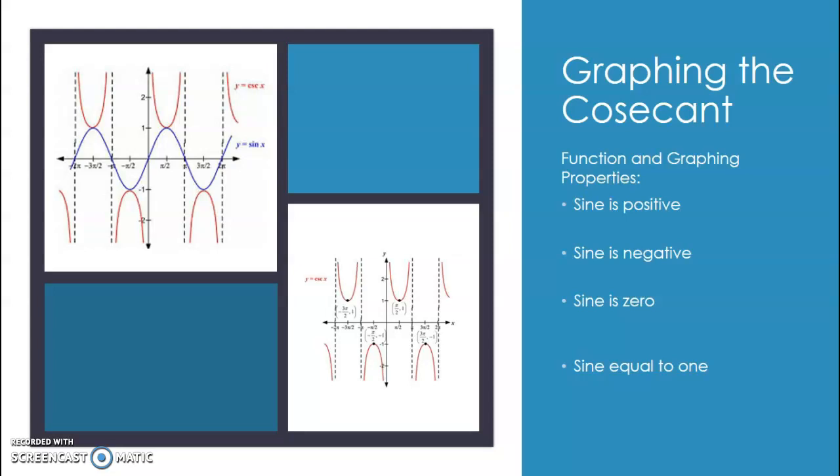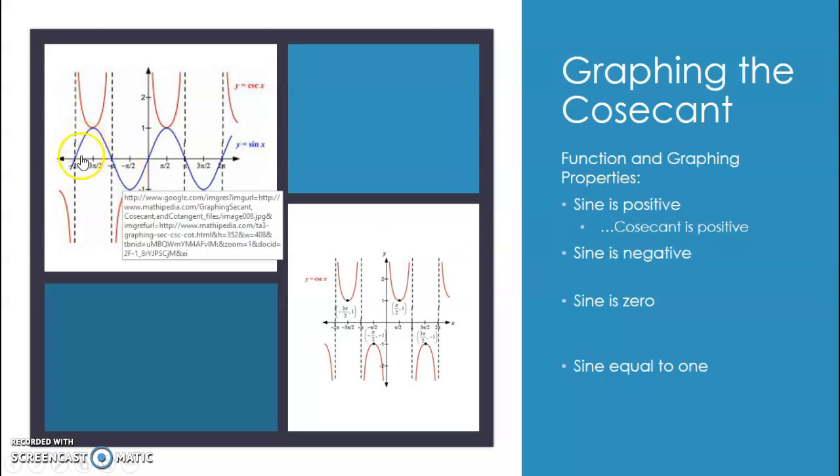Let's talk about graphing the cosecant and secant and cotangent functions. Okay. Graphing the cosecant function, you have to make sure that it connects with the sine function. So if you'll notice here, we have our sine function here in the blue, going up and down, up and down. That's our sine function, okay? Basic y equals sine of x, okay? So a few properties to remember here, and you have this written down in your notes, but just to talk through them. When sine is positive, okay, cosecant is also positive.